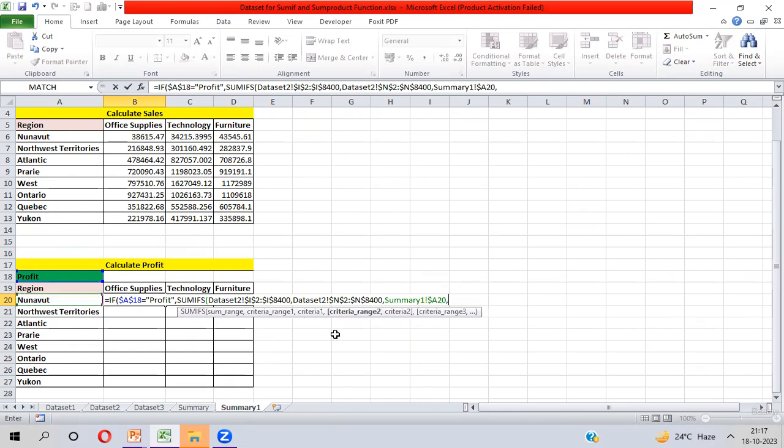Comma, criteria range 2. Criteria range 2 is product category. This is a list of product category. My list of product category is moving to the right side. Right side movement means my column is moving, row is freezed here. So make sure you freeze the row whenever I take reference of this criteria. So first I have to take criteria range 2.